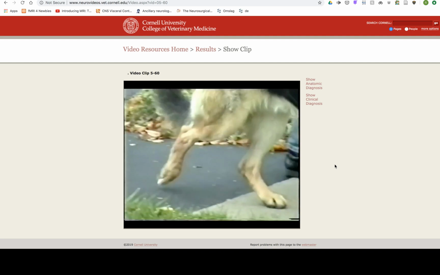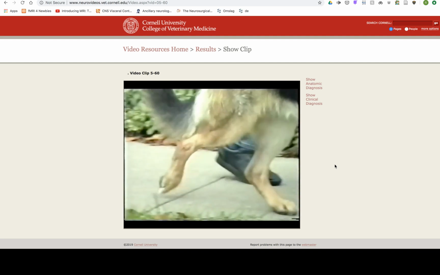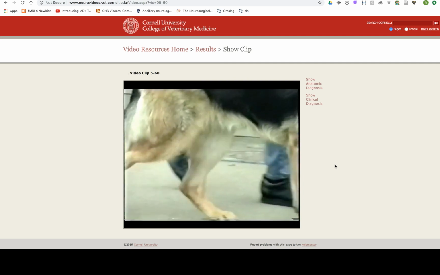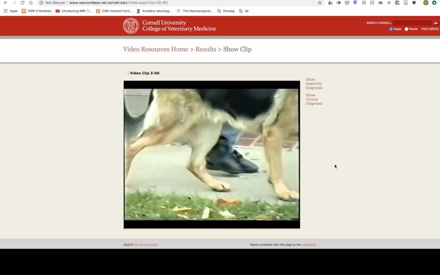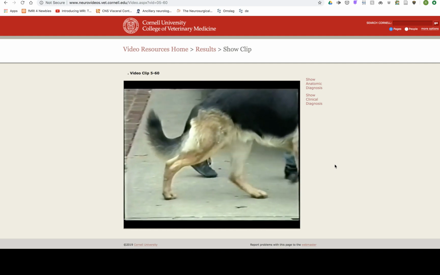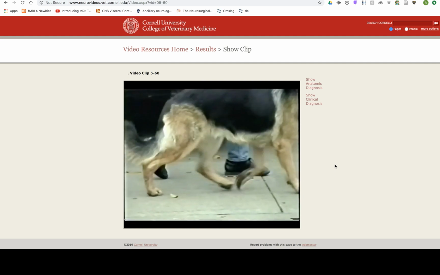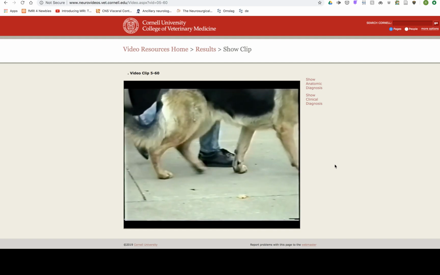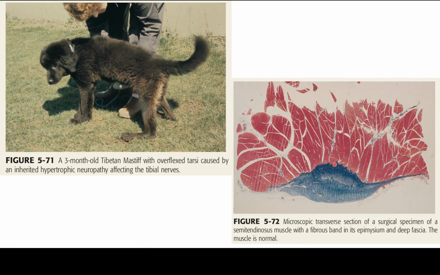I have studied 3 surgical specimens of semitendinosus muscles with this fibrous band that were removed from dogs similar to Jerry. In all of them, a dense fibrous band was present on one surface of the muscle, but the adjacent muscle was normal. No indication of any myopathy existed, and no fibrosis was associated with the healing of an injured portion of muscle. The band consisted of well-organized bundles of collagen. Figure 5-72.